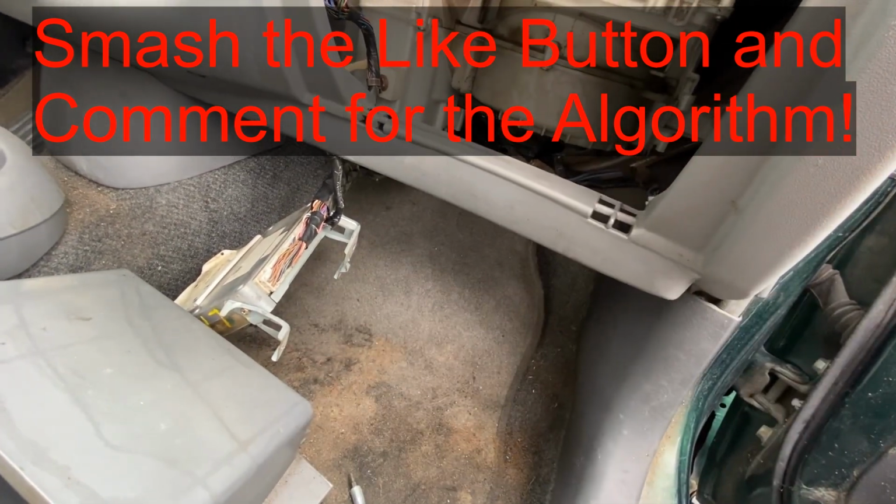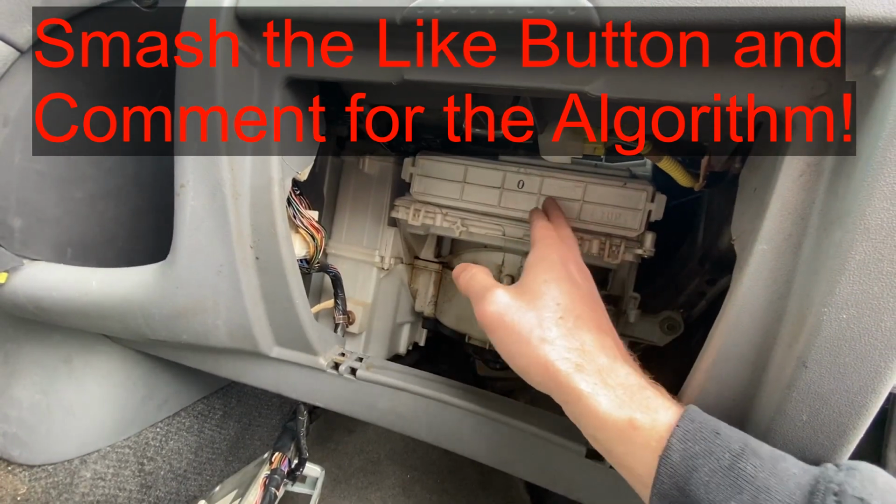Maybe a new cabin filter, which is right here, that just pulls out.